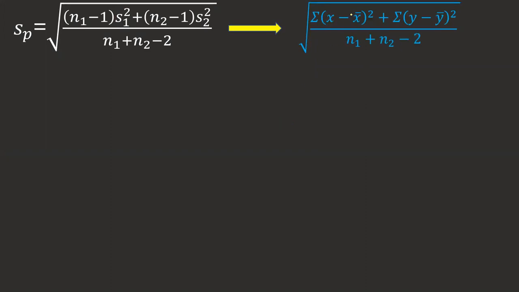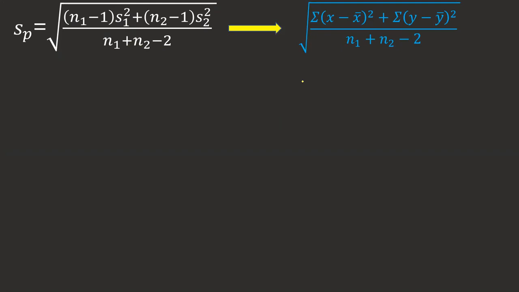Okay, so now this is easy for me. For this formula, there are two methods you can use. Either you can find s1 square separately and substitute it here, or you can convert this formula into this one. Both are equal. So I'm going to use this alone for my calculation, and finish it off here.